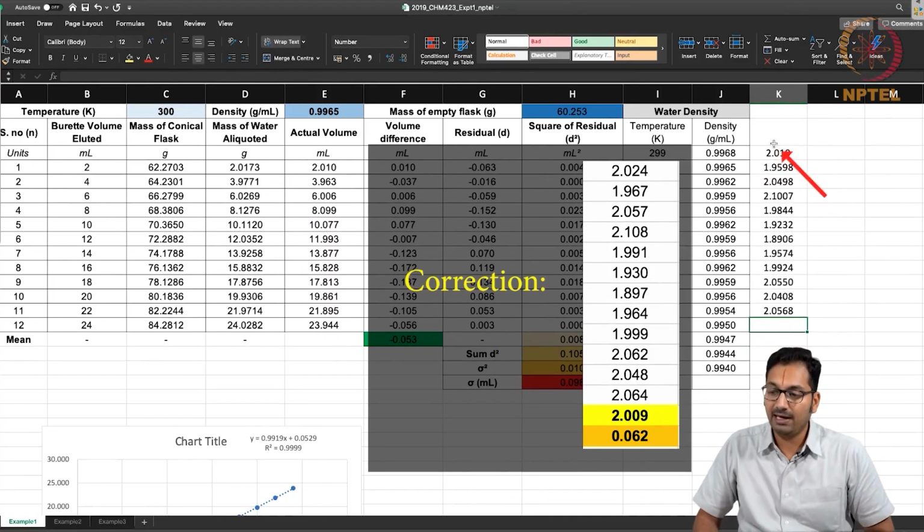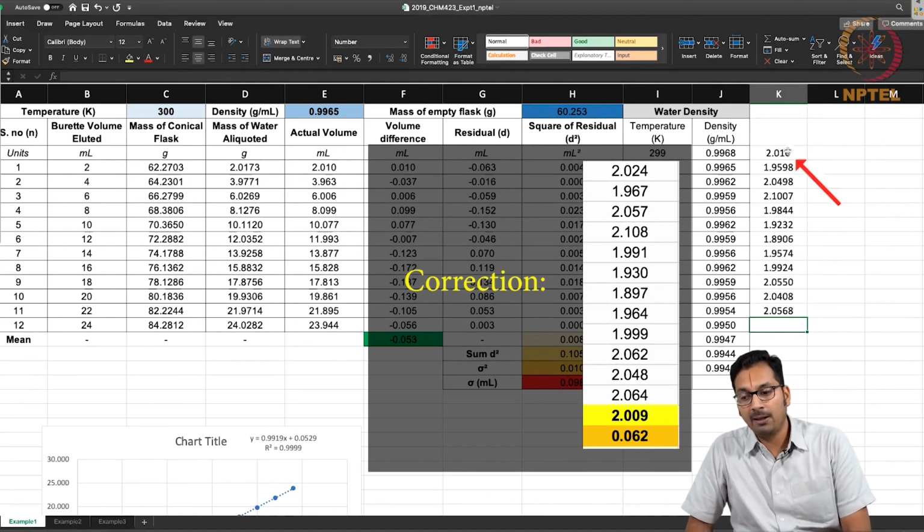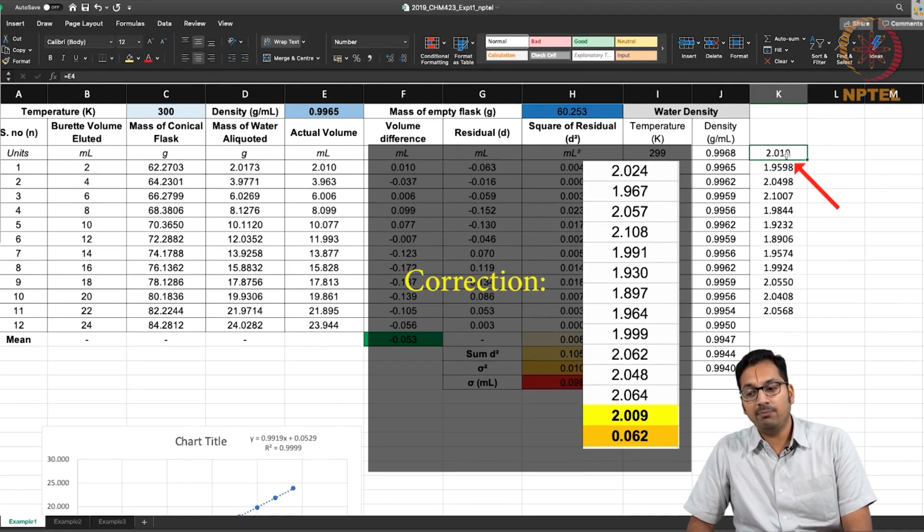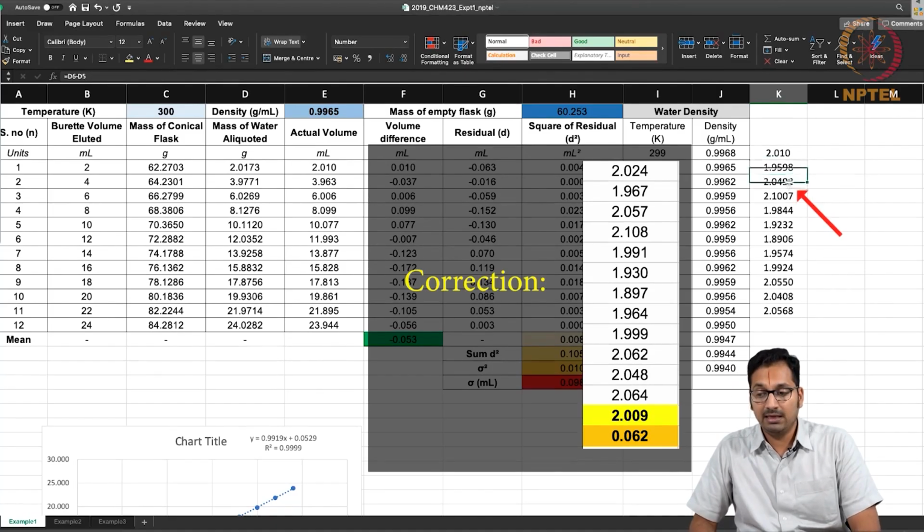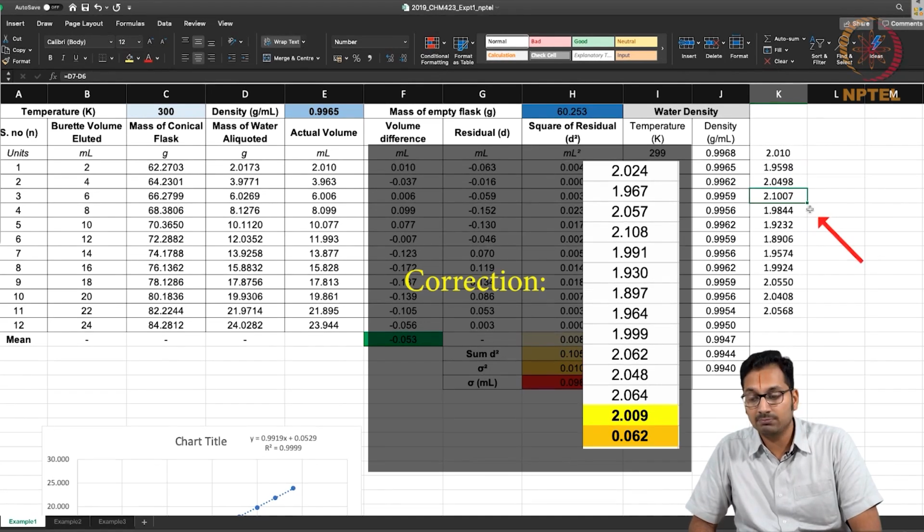So now what you are able to realize is that for every 2 ml that you try to add, you are having subtle deviations that come up, meaning that in this case you ended up adding 10 microliters more, in this case about 40 microliters less, in this case about 50 microliters more, and so on. Here about 10 microliters more, okay, I think, and then about 100 microliters more here.